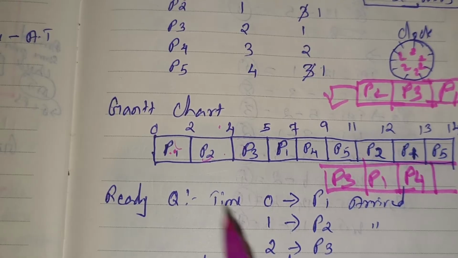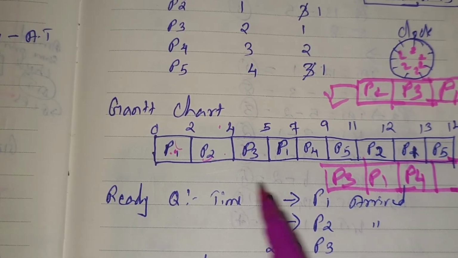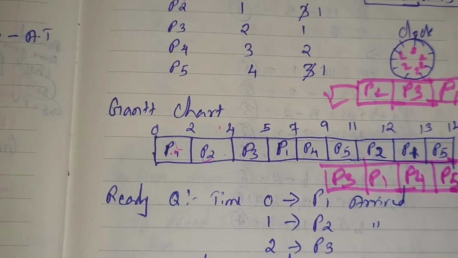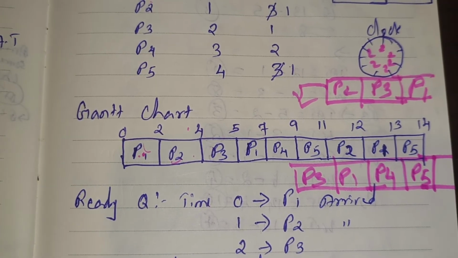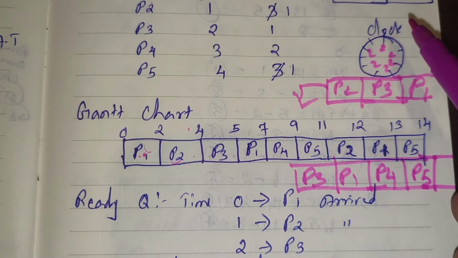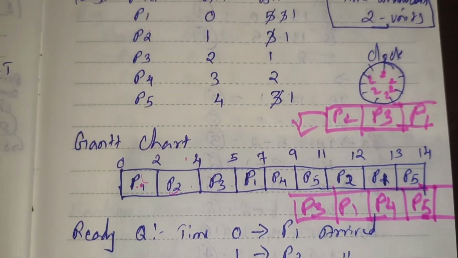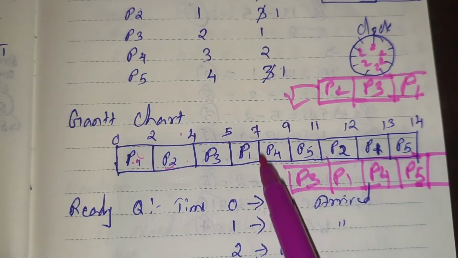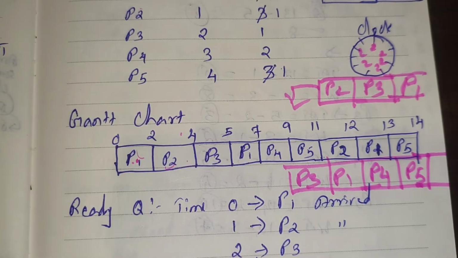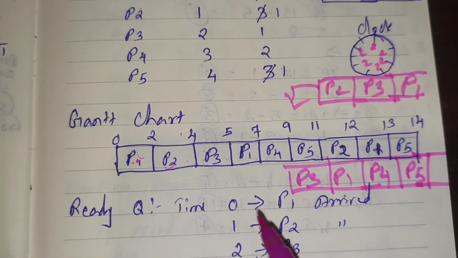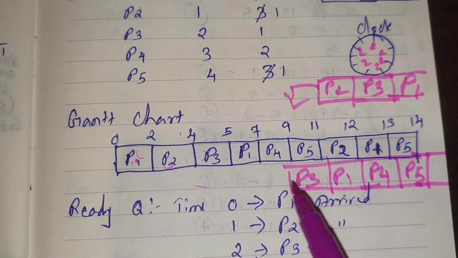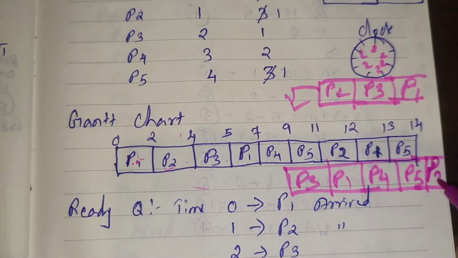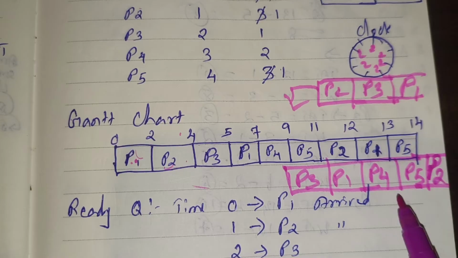Right? I'm just drawing the ready queue. If you are okay with the ready queue, then it is simple for you to derive this Gantt chart. When P2 reaches timer 4, at the same time P5 has also arrived, so P5 is also in the ready queue. When P2 is exiting, it was interrupted by the time quantum. You can check it, the time quantum is only 2. Correct? So when the time quantum is reached and it still has one more burst time to be completed, it is exiting from the CPU because the time quantum automatically makes this process exit. So when process 2 is exiting, overall inside this ready queue are P3, P1, P4, P5. After P5, this P2 will be placed in the ready queue. Right? So this is how this ready queue has been made.